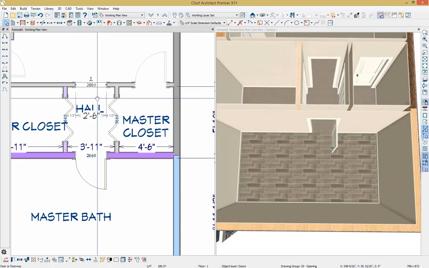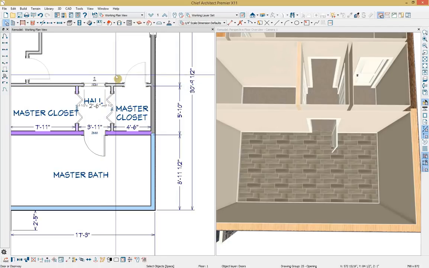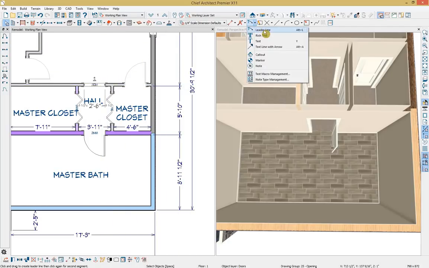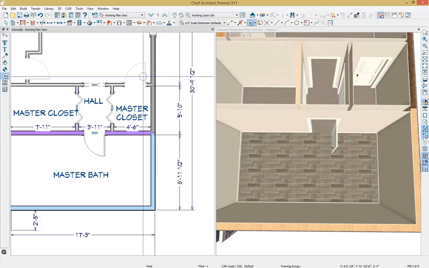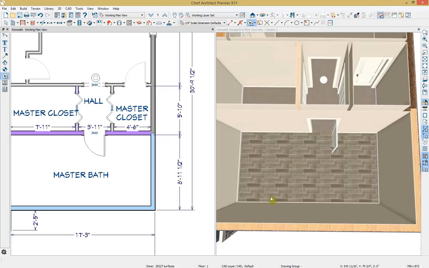And since we made a change there to an existing wall type, we might want to annotate that. And there's a few ways you could do that. In Chief Architect, you have text tools, so you can just add a text note and use a line to show that it's going there. But in version X11, we have a new note feature, which will create a note schedule. So I'm going to go ahead and select note, and then just come over, and by this door, I'm just going to click once, and then I'm just going to type in my note. And then just go ahead and click on OK. And then you can see that we currently don't have any sort of number or anything associated with it. And you'll notice there that it appears in our 3D view.